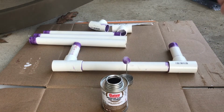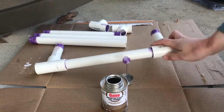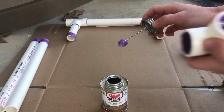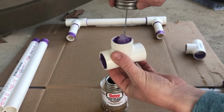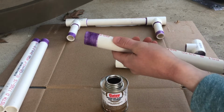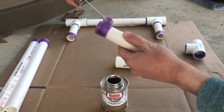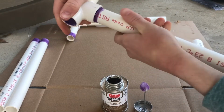So before I move on, I like to look at it from the top and from the side and make sure that everything is pushed together nice and well and that everything is nice and even. So then I'm going to take one of the T connectors that have all 3 inside ends painted with PVC primer, and I'm going to paint the top end of it with the PVC cement. And then I'm going to take one of the 10.25 inch pieces, the one that we didn't use, and I'm going to put the PVC cement on one of the outside ends there, and then I'm just going to push it all together like this.